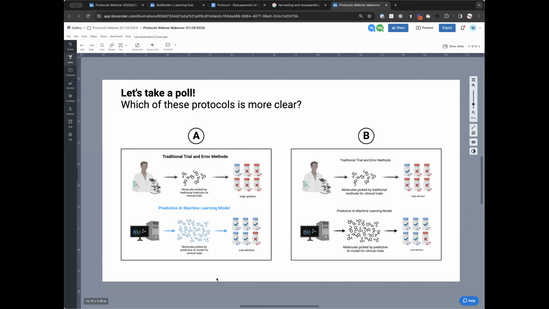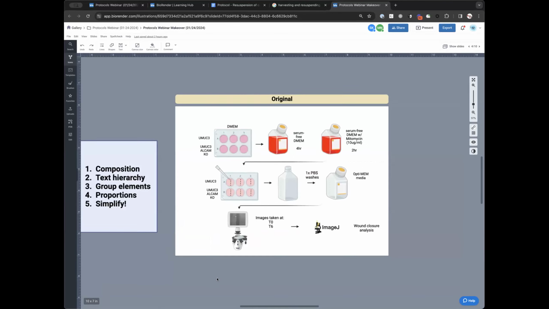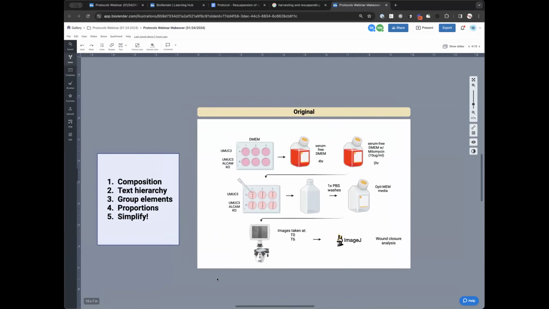Awesome. Super interesting results. I love doing these polls. So now let's dive into a more step-by-step approach to critiquing one of these figures, and I'll give it away to Sally. Yeah, nice. Like Mina said, more of a step-by-step breakdown just to see where everyone is at in terms of understanding the tips that Mina has presented. So that'd be great to use this as a figure to do that.